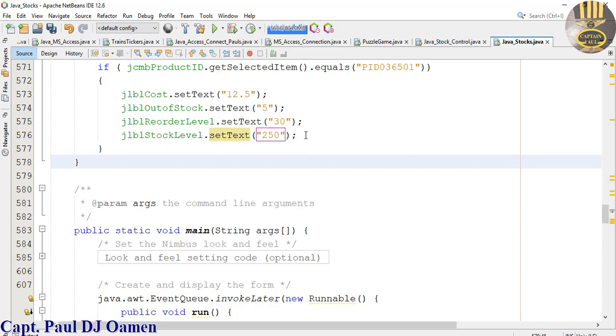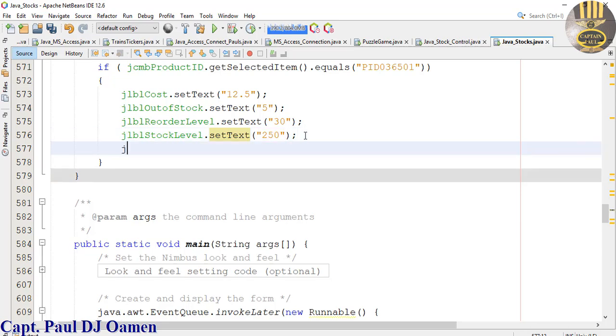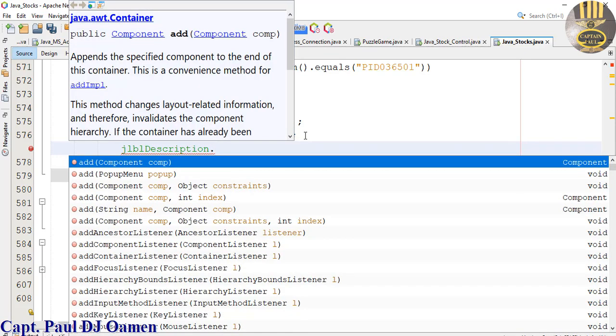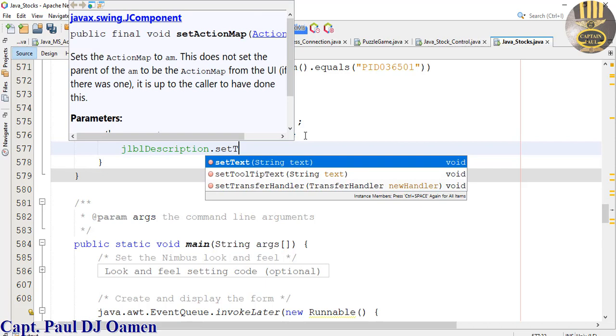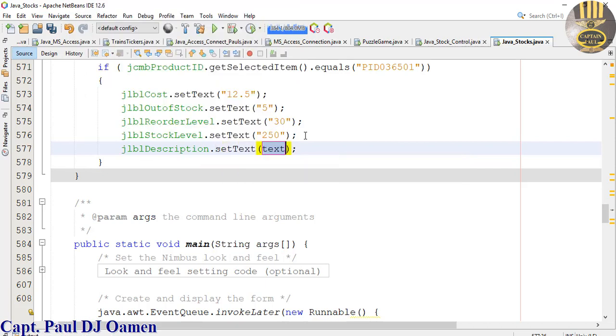Yeah, okay, that's JLBL description dot set text. So in this case, let's say this is going to be white rice, something like that. White grain. Okay.